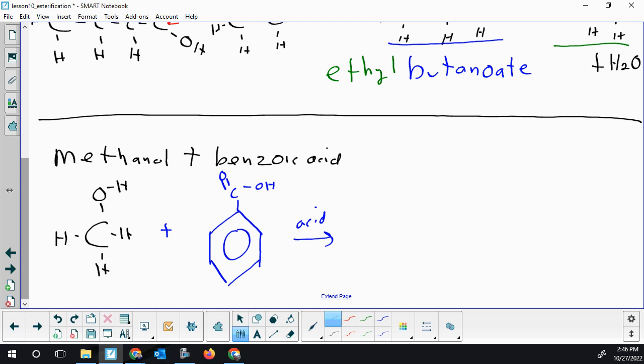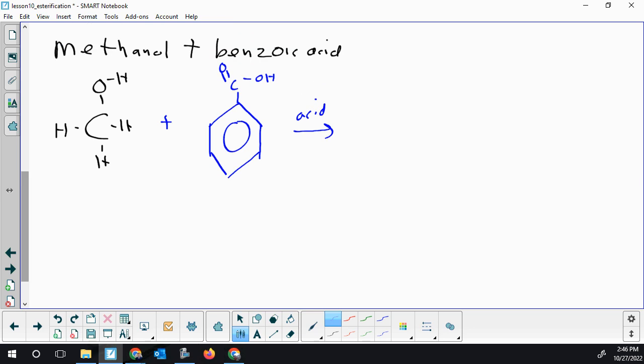Nothing super new except for dealing with how to name benzoic acid. That drop the E to the alkane name isn't going to work here because benzoic acid isn't based on an alkane. So we're just going to see a slight tweaking to the name of our ester. So methanol. Again, we saw phenol. You have to be aware of that name. You have to be aware of benzoic acid. It's an aromatic hydrocarbon or hydrocarbon derivative with that carboxy group off a 7th carbon, not off the ring.